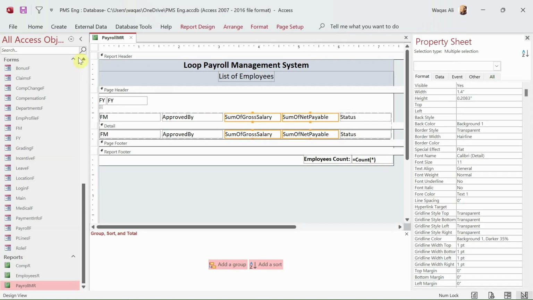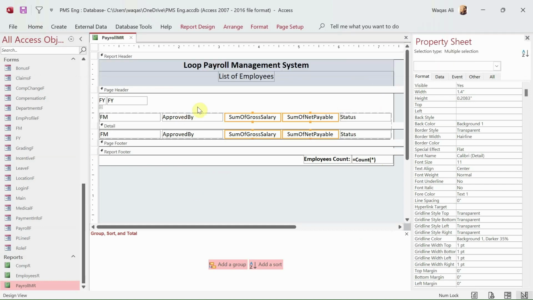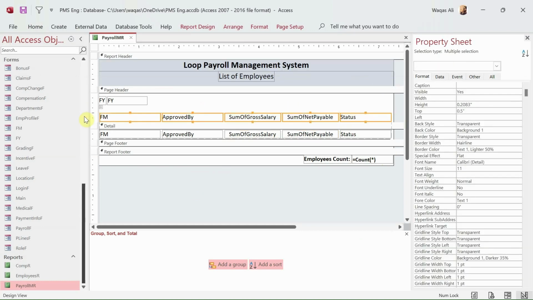Let's select these two both, go to the home tab and make it center, and let's select the heading and make it bold. Oops, make it bold now. Okay, now we can change this to fiscal month, something like that, and approved by, a little bit of space in here, gross salary, a little bit of space in here.